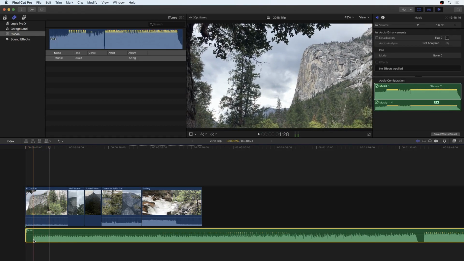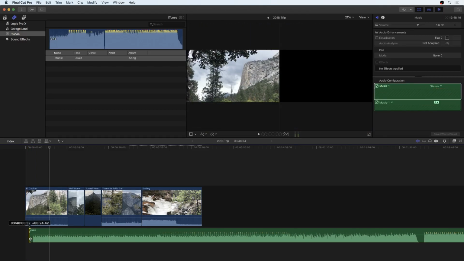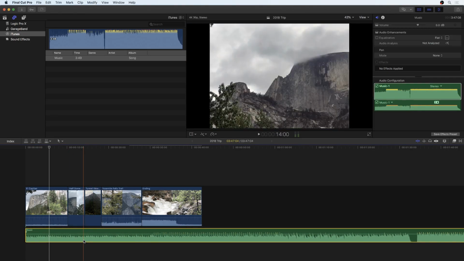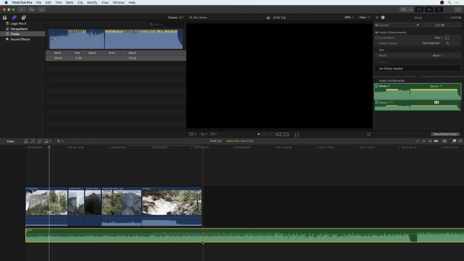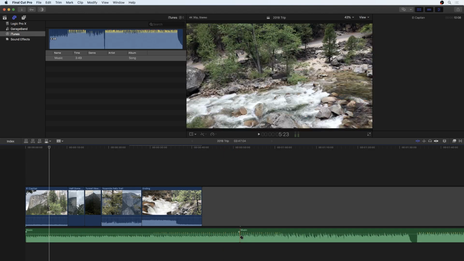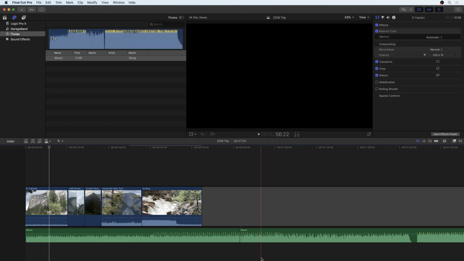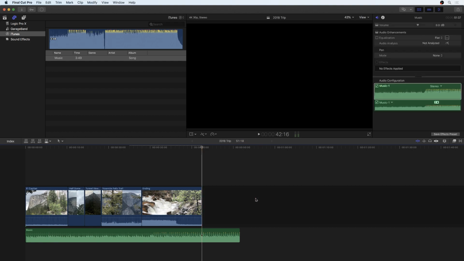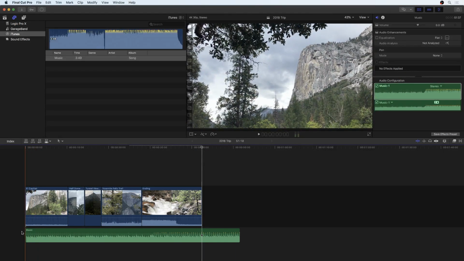So I want the music to start right at the beginning, so I'm going to click and drag the handle kind of right to the beginning of the song there. And then I'm going to click and drag the song to the left. And at the end here, this is really the end, so we don't need any more of this song. So I'm going to hit the B key to get my razor blade. I'm going to click on the song to split it. I'm going to hit the A key to switch back to my arrow tool. I'm going to click and delete that song. I created a gap clip. I like to delete that as well, keep things a little clean. So the music, let's play it again.